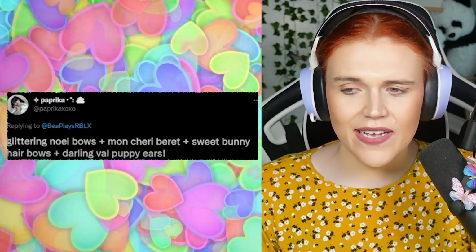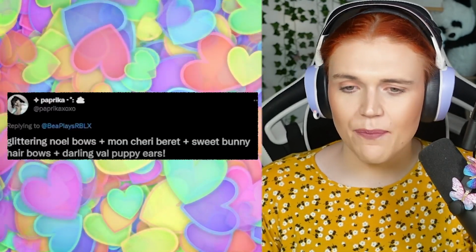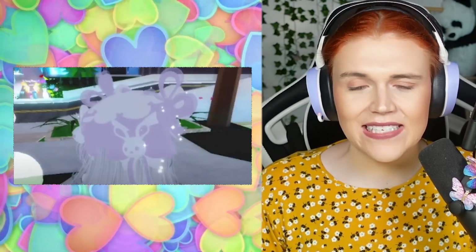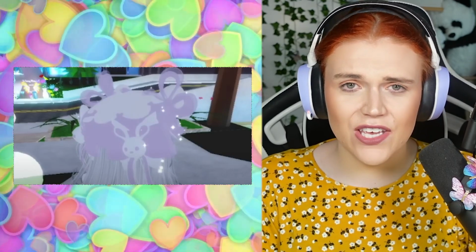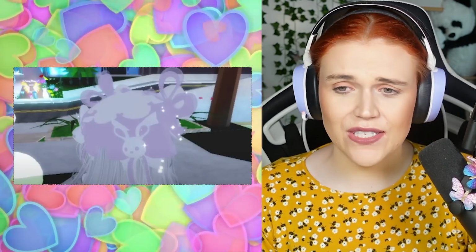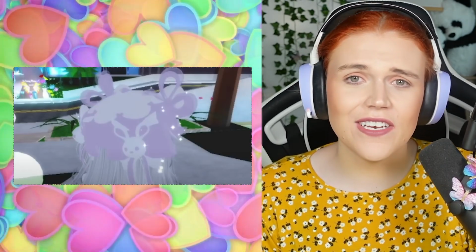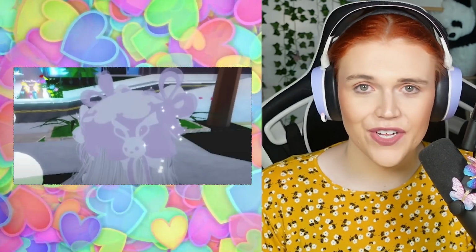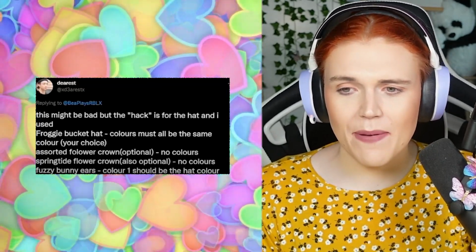Next up, we have glittering Noel burrs, plus the Monchery beret, plus sweet bunny hair burrs, plus darling Val puppy ears. And as you guys can see, mixed together, this makes a really cute and really aesthetic outfit hack. There's a lot of burrs and bunnies and all sorts of little individual graphics all on here that all look amazing. I definitely recommend this one, you guys. It looks beautiful.